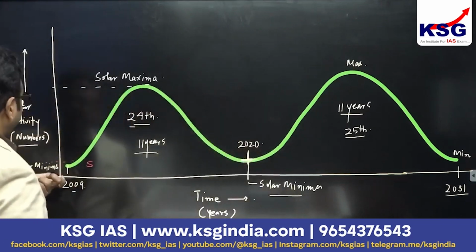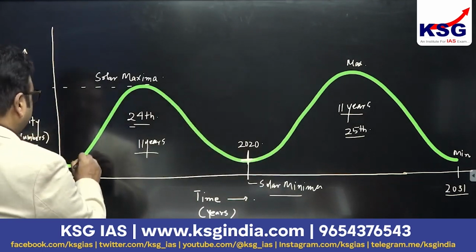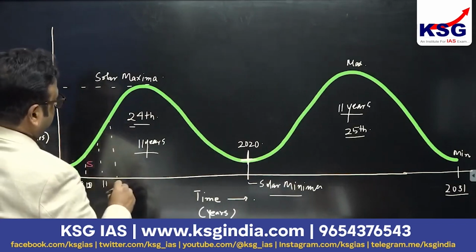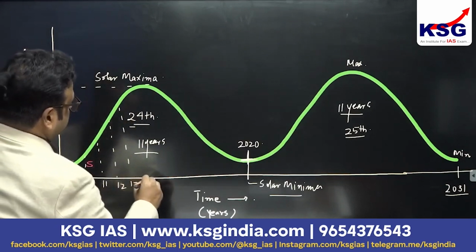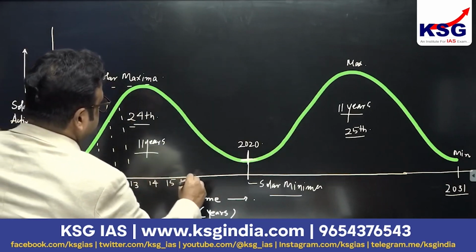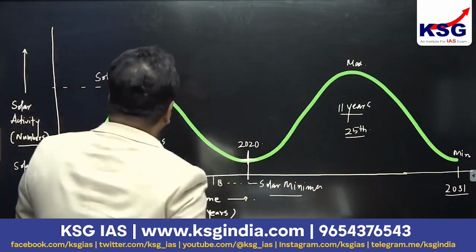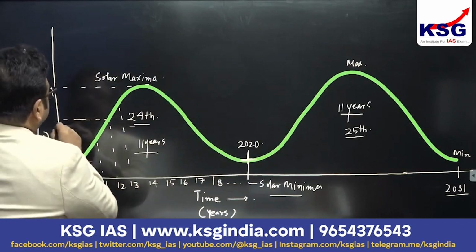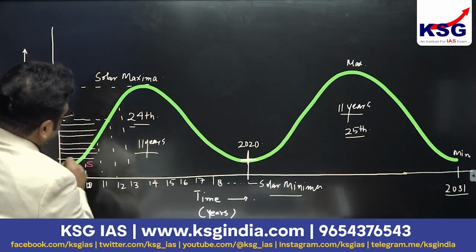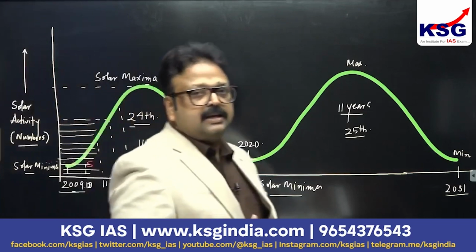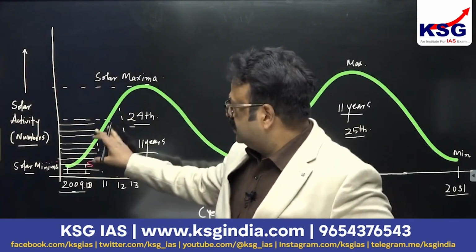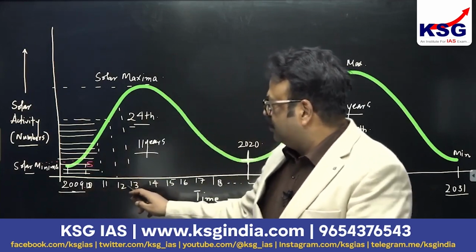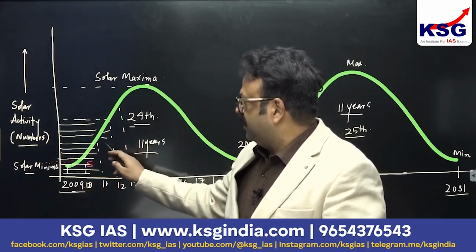So if you see this solar minima in 2009, obviously there will be 2010, 2011, 12, 13, 14, 15, 16, 17, 18, 20. Fine. So if you see the minima phase, you can take up to 2012. Up to this phase there is less solar activity, less sunspots, and hence the number of sunspots is going to be lower, and this phase is going to be called the minima phase. So from 2009 to 2012 we can have this solar minima phase, up to here.